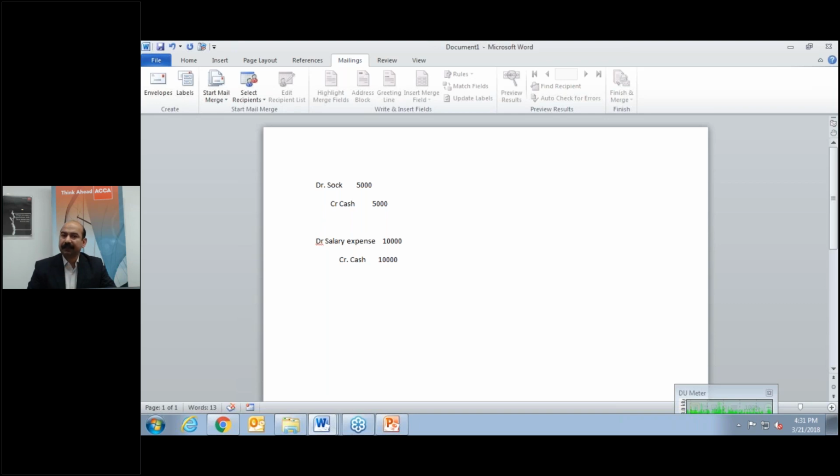Same entry will be applied in equity settled share based payment. Debit will remain the same. By using those equity settled share based payment, either you will be buying goods or services. The party involved may be your employees or outsiders, means suppliers. So debit will remain the same. Debit will be either salary expense or the stock or like asset or goods. Debit will remain the same.